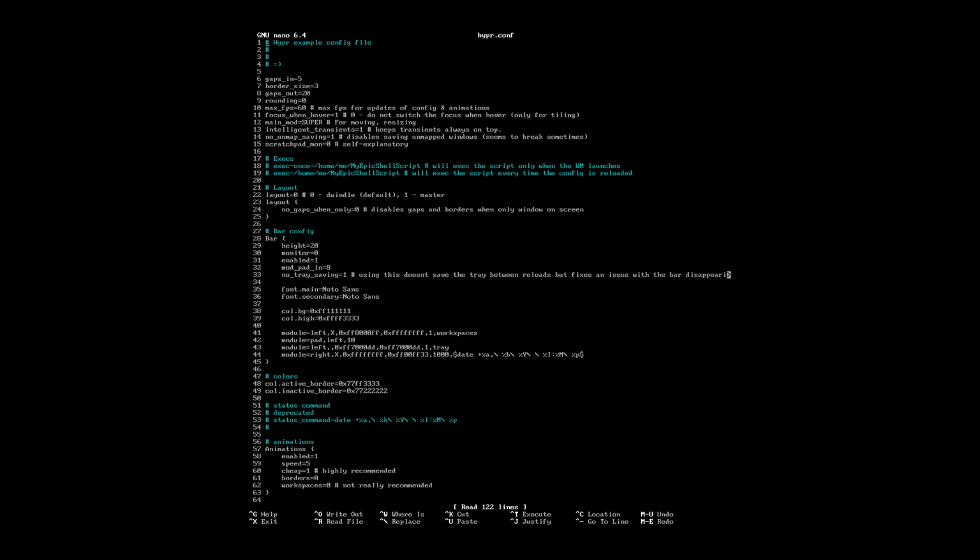Sorry, no, that's it. So the bar config is 20, monitor 0, enabled 1. Fonts not all sans, the color by and color high. We have a left module, pad, a left and a right. Okay. An active border. Well, yeah, if I could open something, then maybe I see a border.